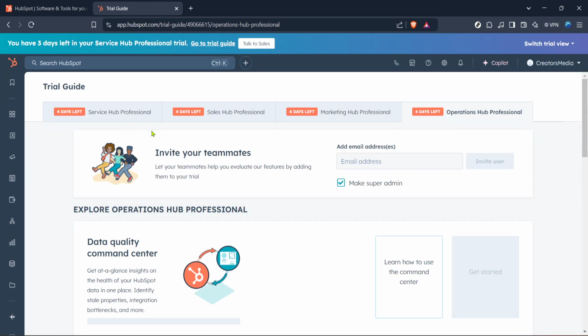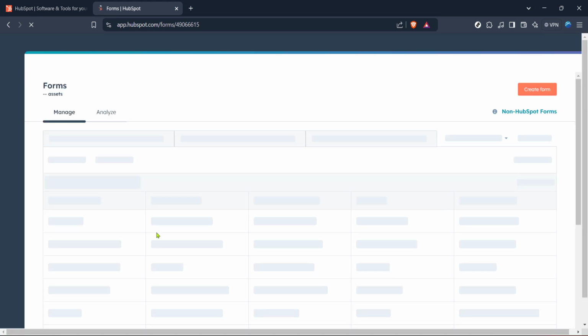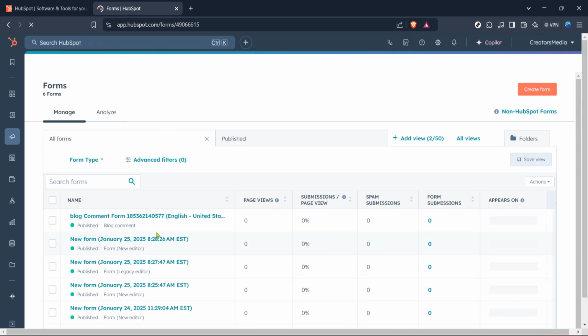From here, you have a plethora of options at your disposal, but today we're focusing on the marketing section. So you'll want to locate that marketing tab, which is generally situated along the top navigation bar. Clicking on marketing brings up a drop-down menu, offering you a range of marketing tools and options HubSpot provides for your business needs. In this drop-down menu, look for the option labeled Forms. This is your gateway to creating, editing, and managing all the forms you've set up to connect with your clients and prospects. Click on Forms to enter the form area where all the magic happens.